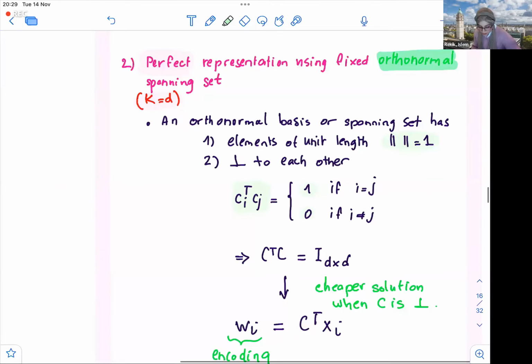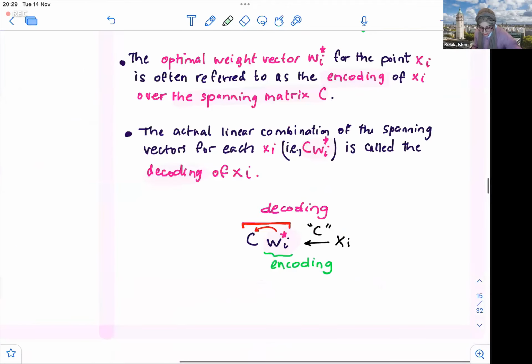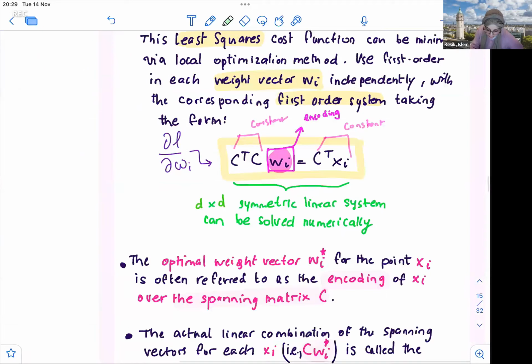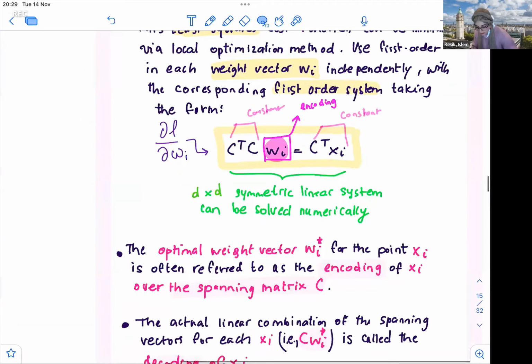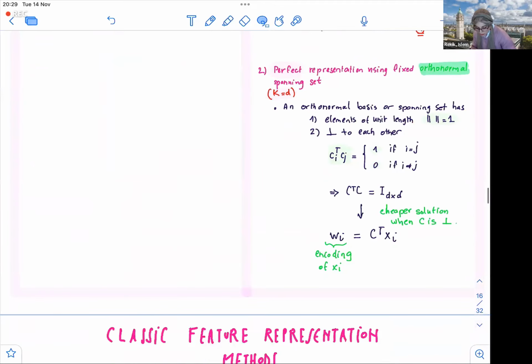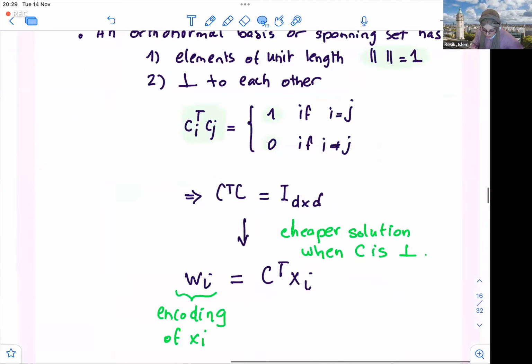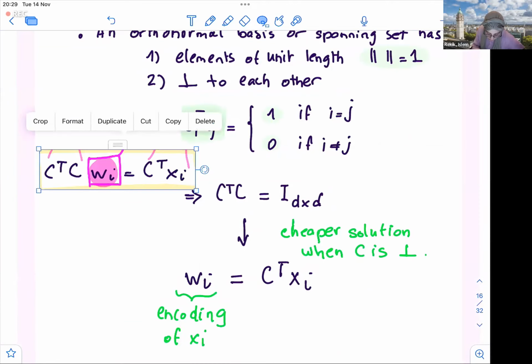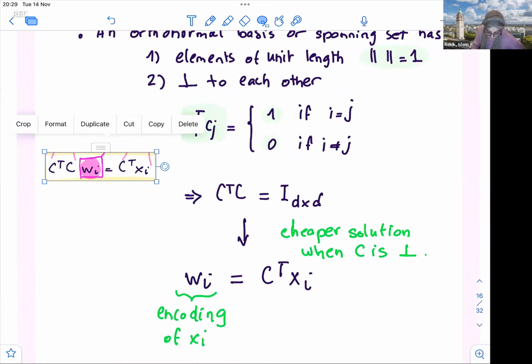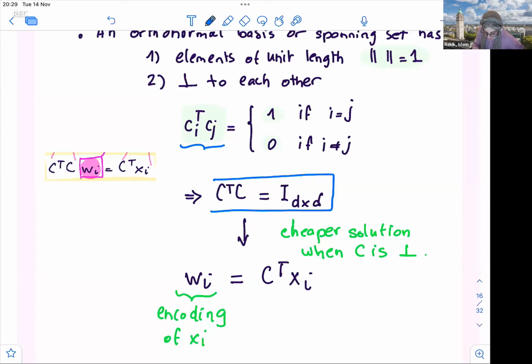Let's see why. Remember, guys, we had this system to solve. I'm going to copy this quickly. Thanks to the orthogonality, it means they are perpendicular, the C transpose C is equal to identity. This is a mathematical property, by the way.